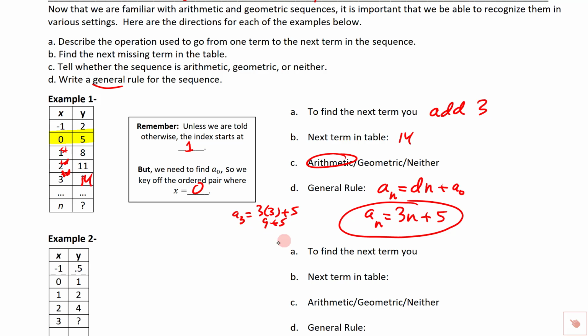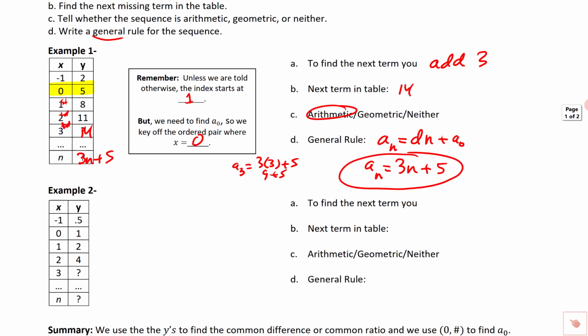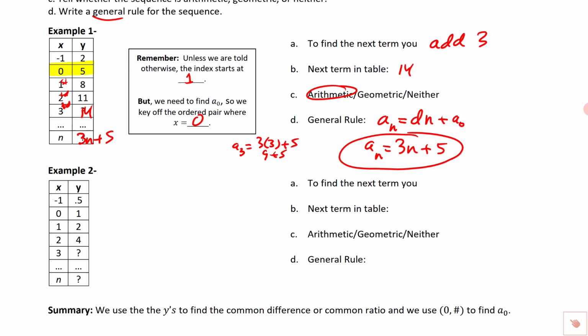Well, that would be 9 plus 5, and 9 plus 5 is that 14 that we said it would be. And the other cool thing is we could actually replace this question mark at the end, and we could say, you know what? If this is an n, then the way you find the term that it corresponds to is going to be 3n plus 5. And then we're all set to go. So it's almost easier when we've got a table like this.